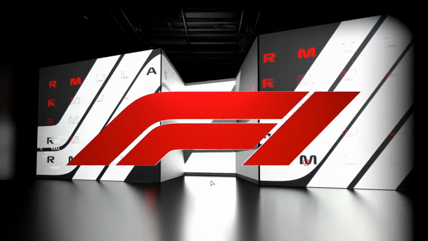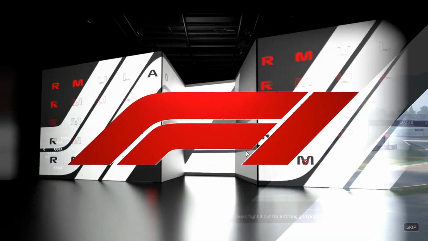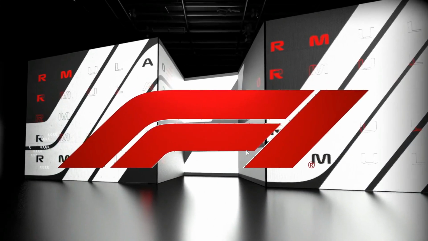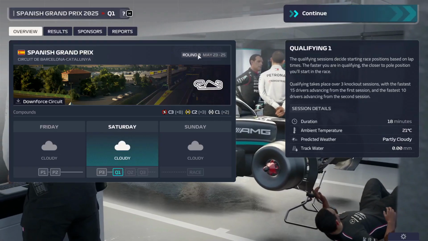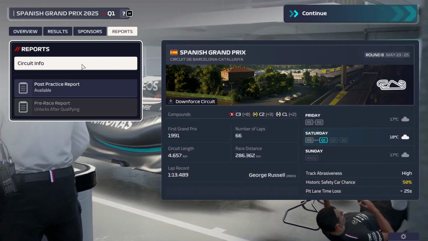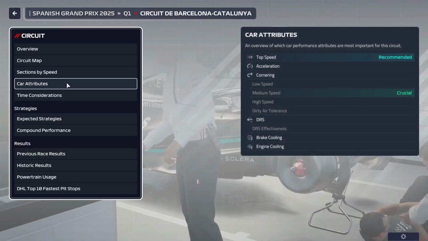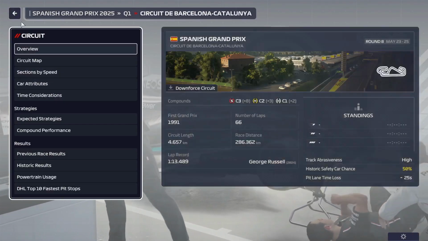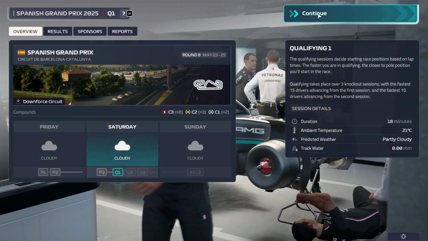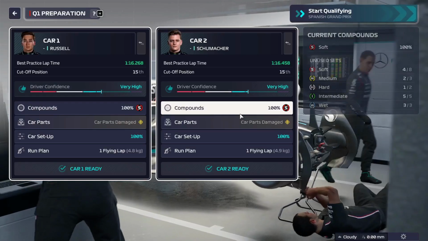Okay, can we give Mick another win here? It's going to be tough. It's going to be a challenge. But let's see if we can. For now, let's try to get a good quali for starters. Taking a look at the reports. Yeah, the Spanish Grand Prix, we know it's very high abrasiveness. And the car attributes recommend the top speed. Medium speed, crucial. That's great for us. Meaning, let's start with Mick.